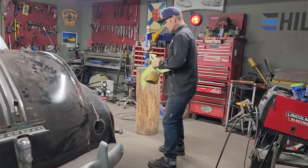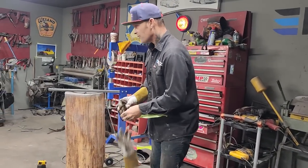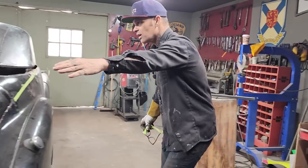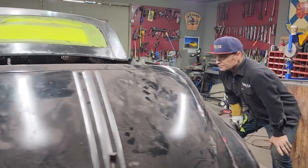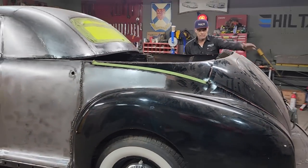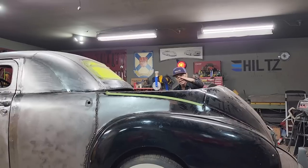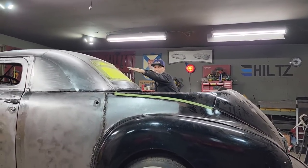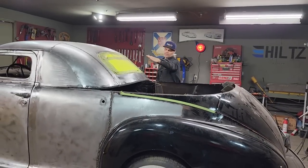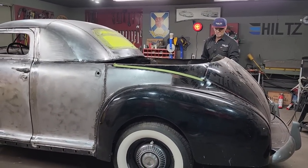But basically, what's going on at the present moment is, if you take a look at it, to make a coupe out of this car, there's no way possible if our angle is going up like this. By the time we get done, we'd be up probably by the top of the roof. We're not going for that. We're going to make a coupe out of this four door. That's basically what we're doing.